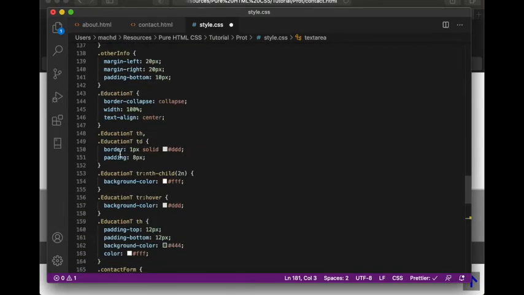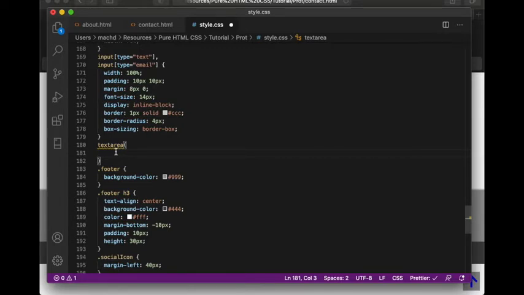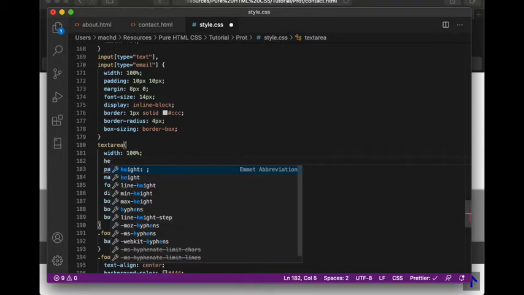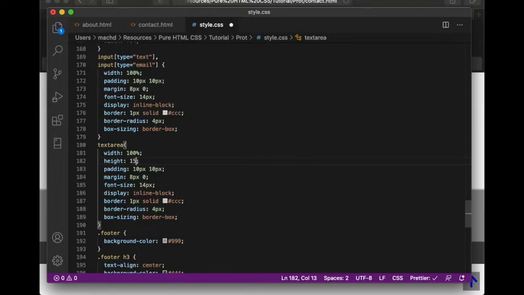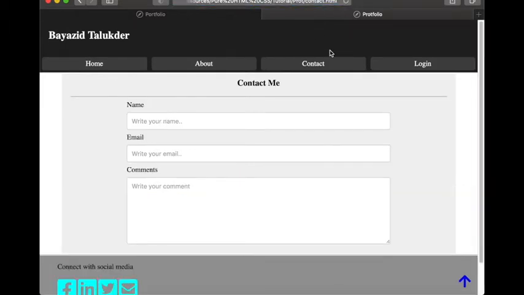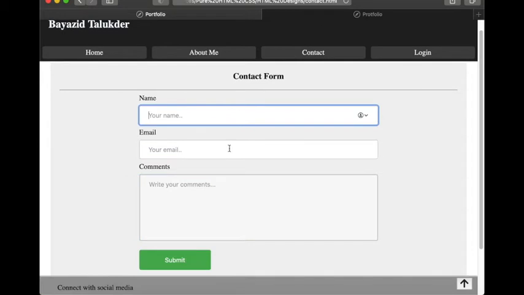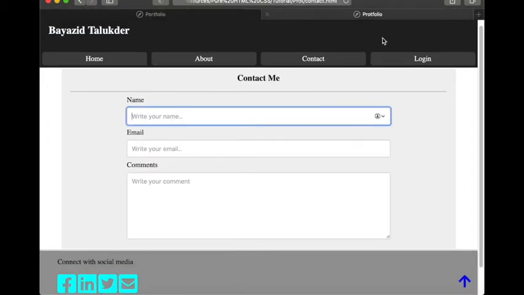In textarea I will paste what I copied and add something, let's say height 150 pixel. If I save it now and go to the browser again, see, it looks the same as before.